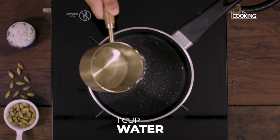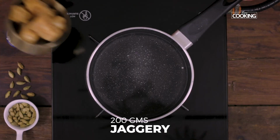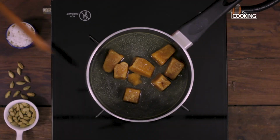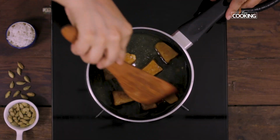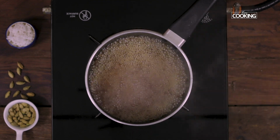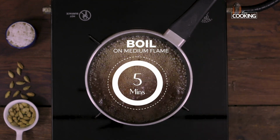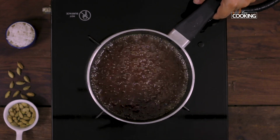Next I'm going to melt the jaggery. For this I've taken 1 cup of water. Add 200 grams of jaggery. Dissolve the jaggery completely. Once the jaggery is melted, let it boil on medium flame for about 5 minutes. Turn off the stove, keep it aside.